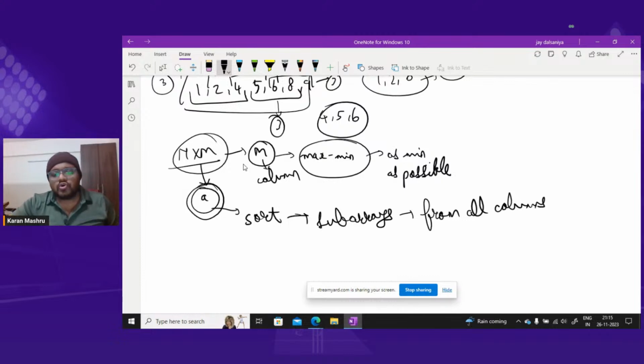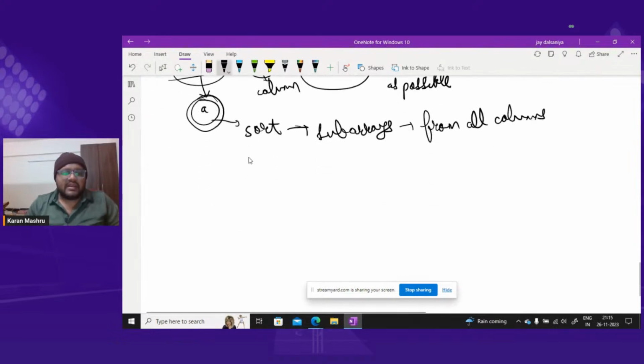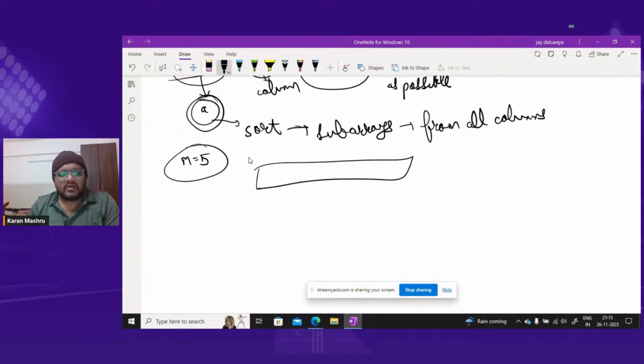Let's say the total number of columns is 5. Let's say there is one subarray in which the first element is from the first column, the second element is from the fourth column, the third element is from the third column, the fourth element is from the second column, the fifth element is again from the first column, the sixth element is again from the fourth column, and the last element is, let's say, from the fifth column.